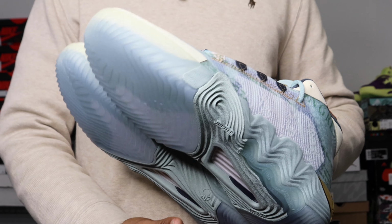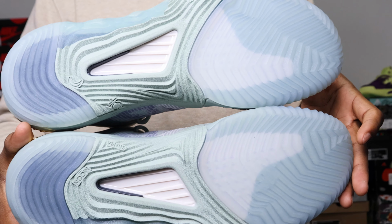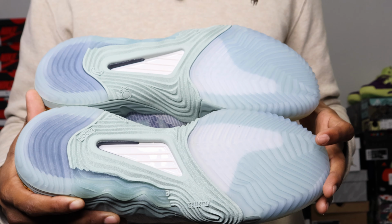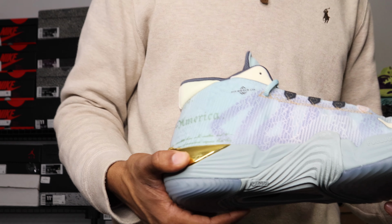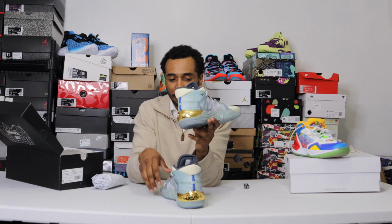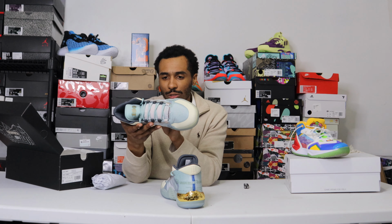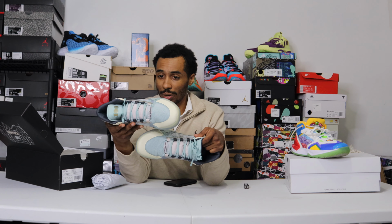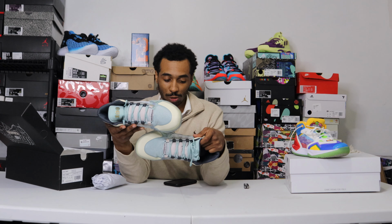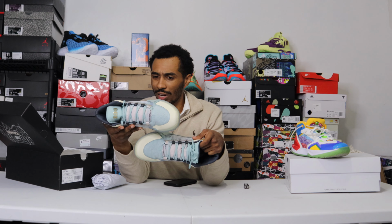Not really much. Then you have a 2 on the left one, on the back heel there, and the Roman numeral 2 on the right one. You got some gold stitching running up the laces there. It says Fit Weave Light over here on the inside. What else you got? Jupiter, Saturn, Sun, Mercury on the outsole of the left shoe, and on the right shoe you have the corresponding symbols with them. So the Mercury, Sun, Saturn, and Jupiter on there as well.